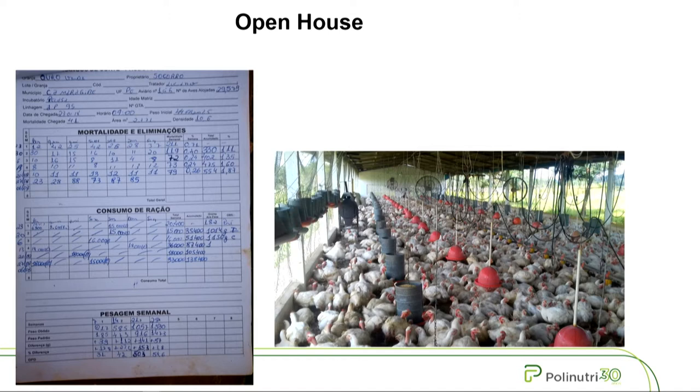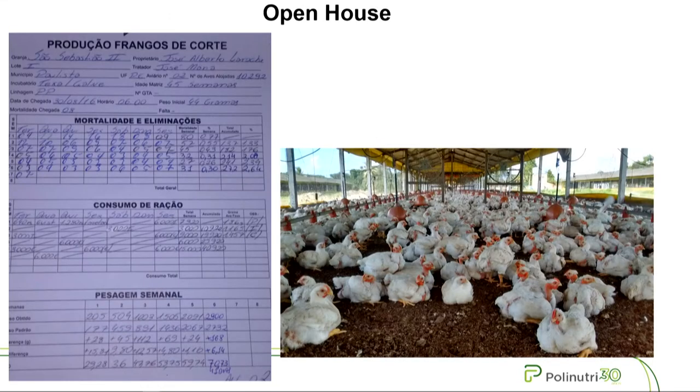Under these conditions, for the first few weeks of the cycle, there's not any significant problem, but the birds get older and heavier. It starts to take a greater toll on them, and coming on to the end of the cycle, you could suffer heavy losses on a day-to-day basis because of heat stress.